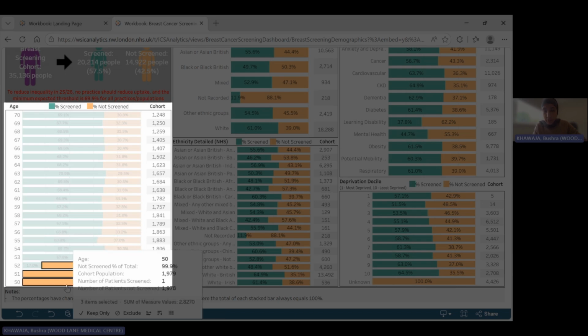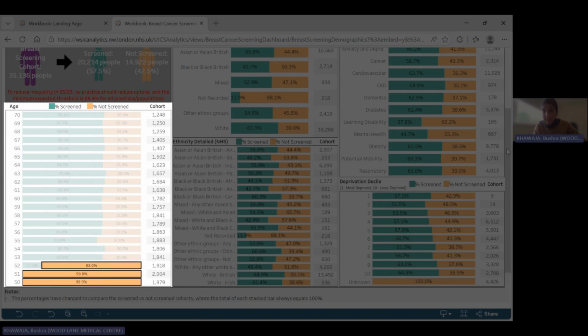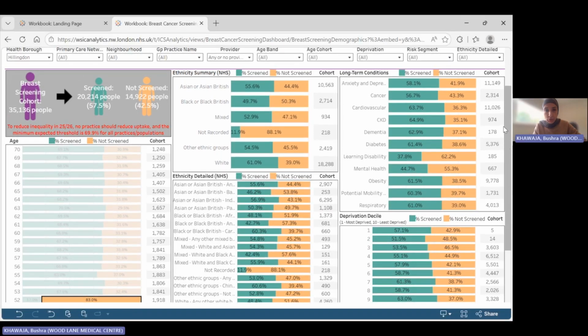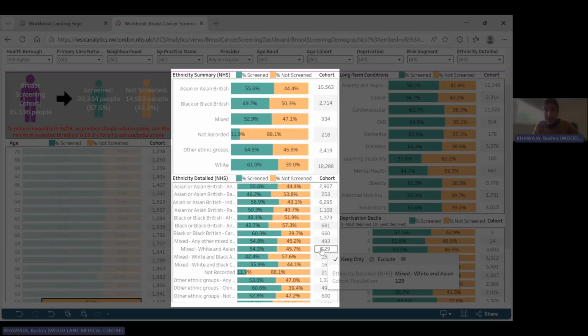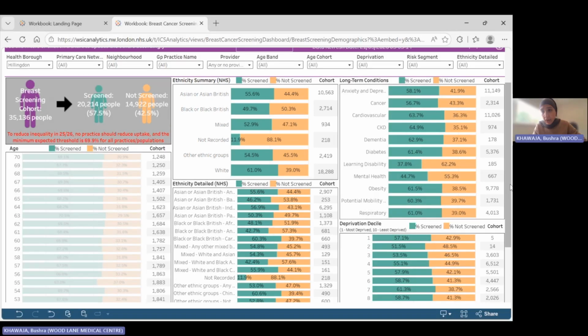But actually, we've got to remember that it does take about 3 years, so from 50 to 53 for the invites to get sent out. So it could be that we just haven't got to all of those patients yet. In the center here, we've got the data broken down by ethnic background. So if we just take an example here, we've got Asian Pakistani population with a screened coverage of 50.3%, which, as we can see, compared to the average in the borough, is a lot lower. So that could be a group that requires targeting.